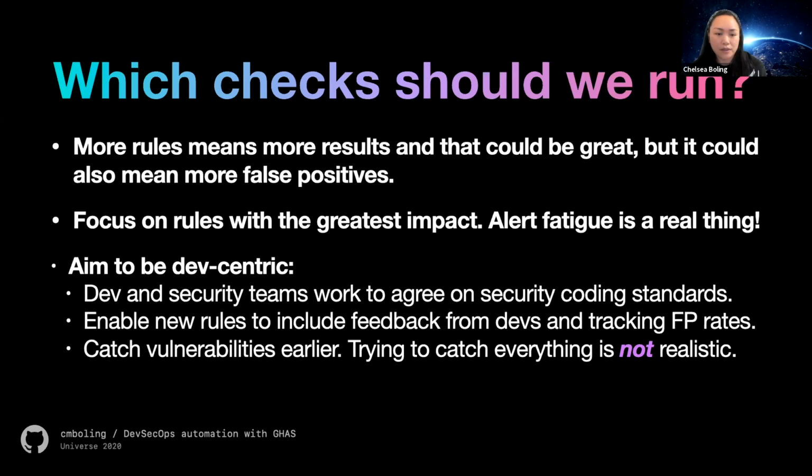So when it comes to this question, which checks should we run? The bigger picture is to focus on the rules that matter at large. So what are the checks that have the greatest impact? Once again, this isn't a tool to slow you down. It isn't a tool that should create fatigue, or rather alert fatigue, because we all know that we're trying to survive this pandemic. We don't want to experience any more fatigue than we already have. So do what matters most is the bigger picture. Try to be more dev-centric. Talk to your community about these security alerts, right?